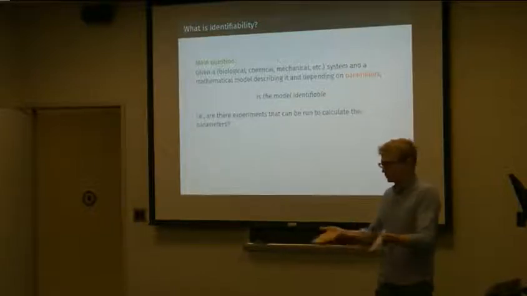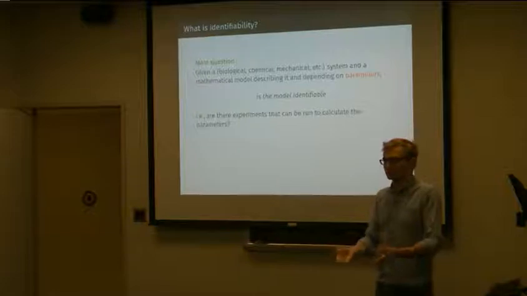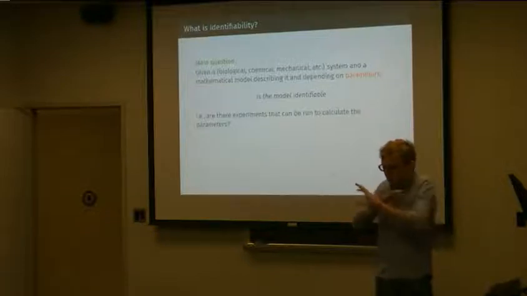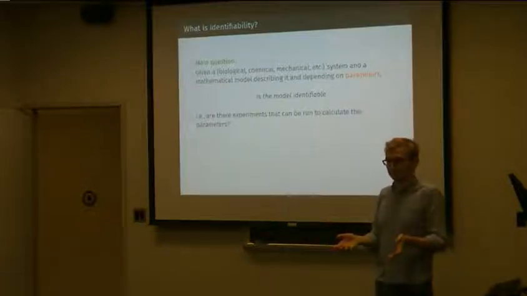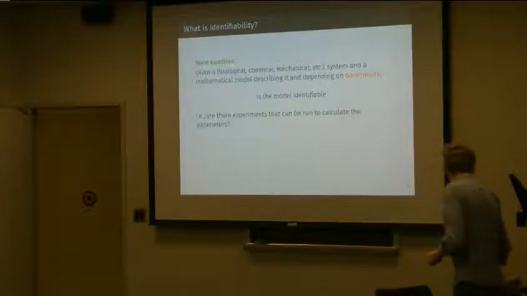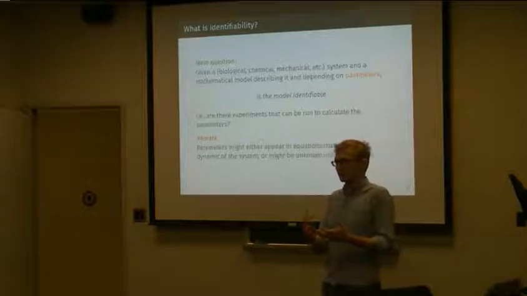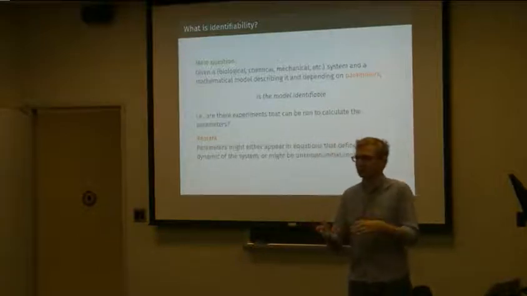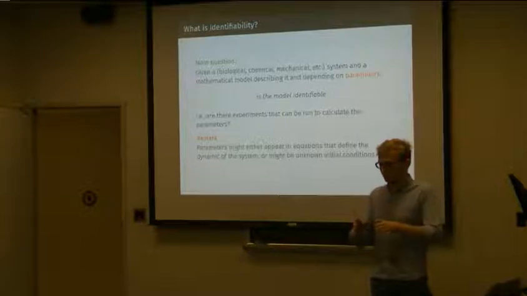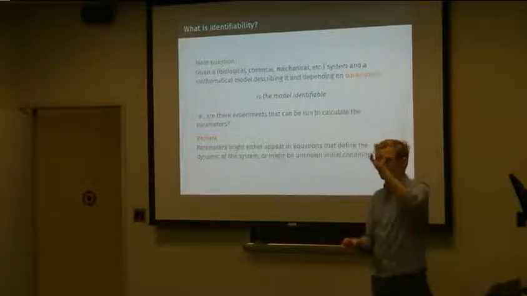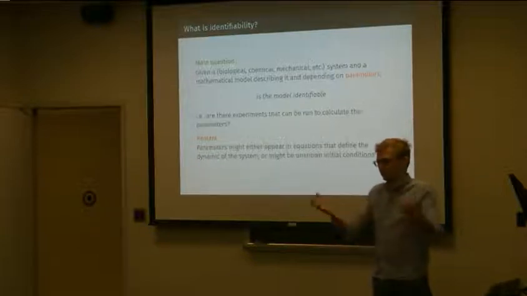And you really want to somehow understand which parameters you can, in principle, find if you have noise-free exact measurements, and which parameters you just have no hope to find. And when I say the word parameters, as you have seen in the previous example, you have two kinds of parameters. One type is parameters that appear in equations and govern the dynamics, and another type is initial values. So if you want to model the situation, you have to know them both.